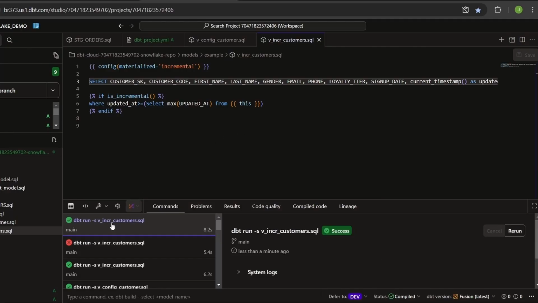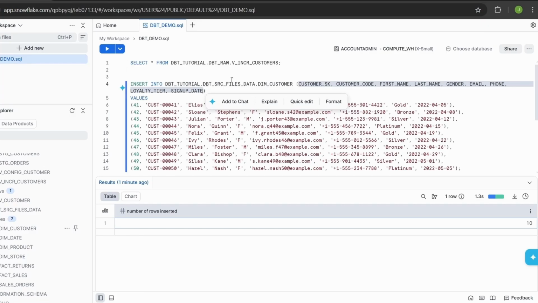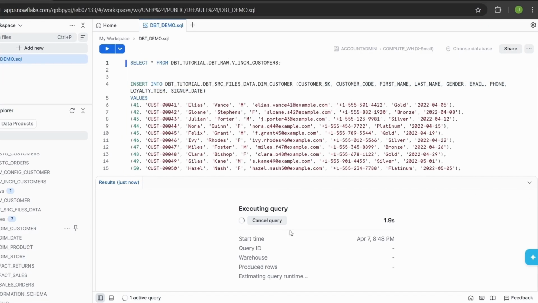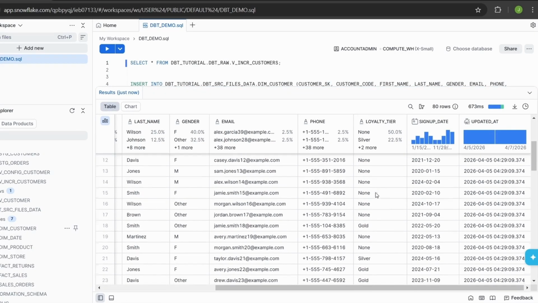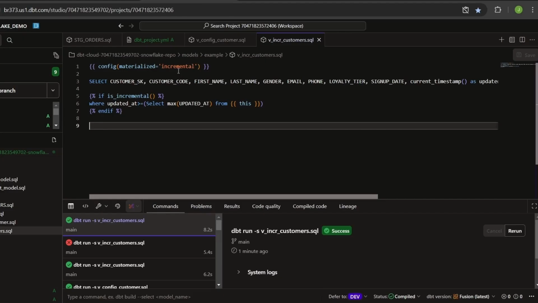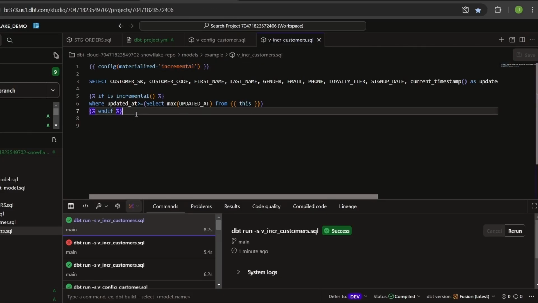And it ran successfully. Now if I go and just hit run on this select query, I will notice today's date data as well, which I just inserted 10 records. This is how dbt works with incremental stuff. Cool? Makes sense? Perfect. But sir, there is another question coming into my mind. I will say, okay, tell me.